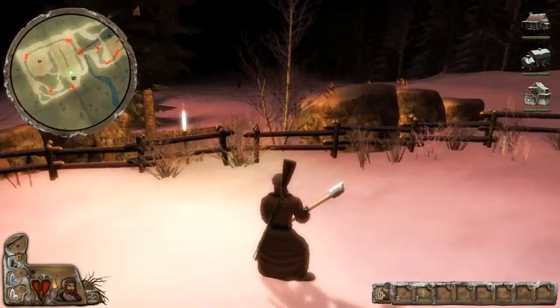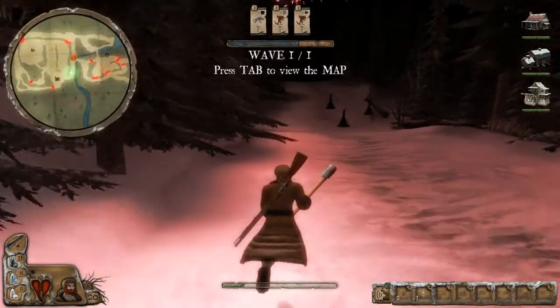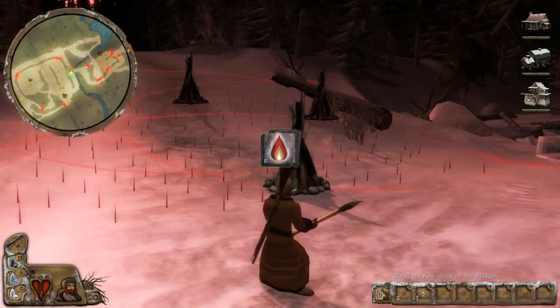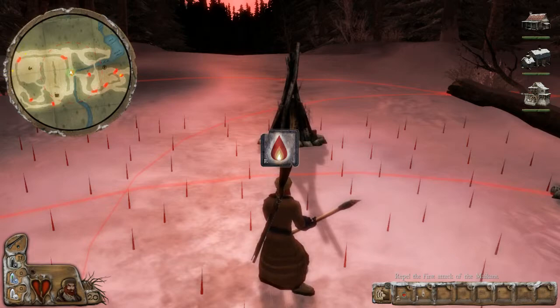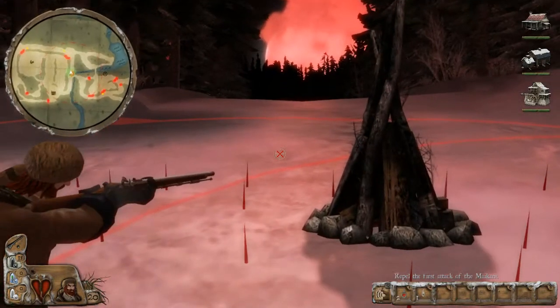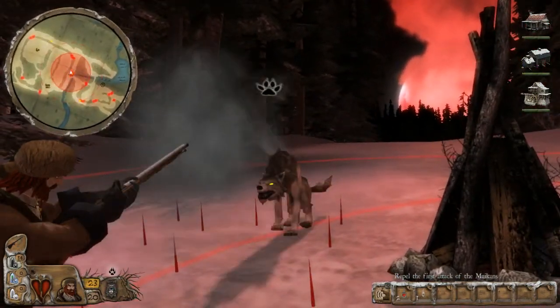The plot thickens. Alright, let's sprint over to our trap land. So I'd like to point out the sky does not look too happy. It is not a happy sky. Repel the first attack of the Maikans. Simple enough. So really just gotta wait for them to get over here. So exciting, isn't it? I'm gonna pop that Grand Wolf as soon as he comes over the hill. Or completely fail.